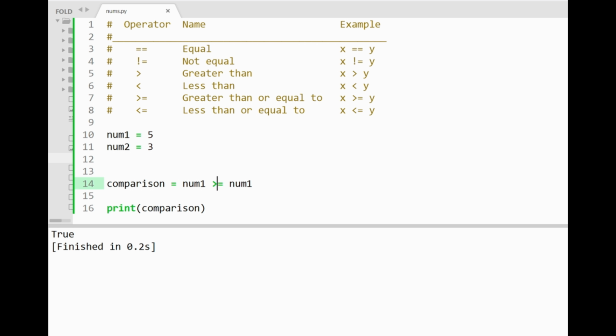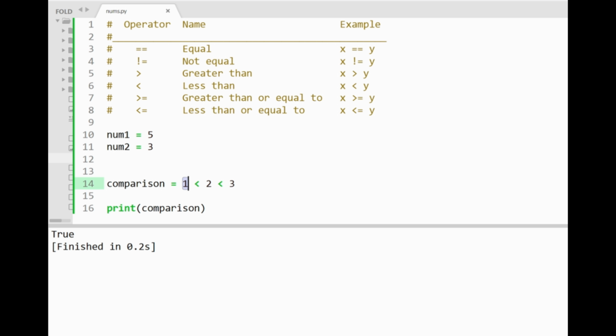Awesome. Now you could also extend conditions by applying operators more than once to compare multiple values. Say I had an expression 1 is less than 2 is less than 3, where by printing this out, we'll get a value true here. So what's going on is that there are two operations applied here.